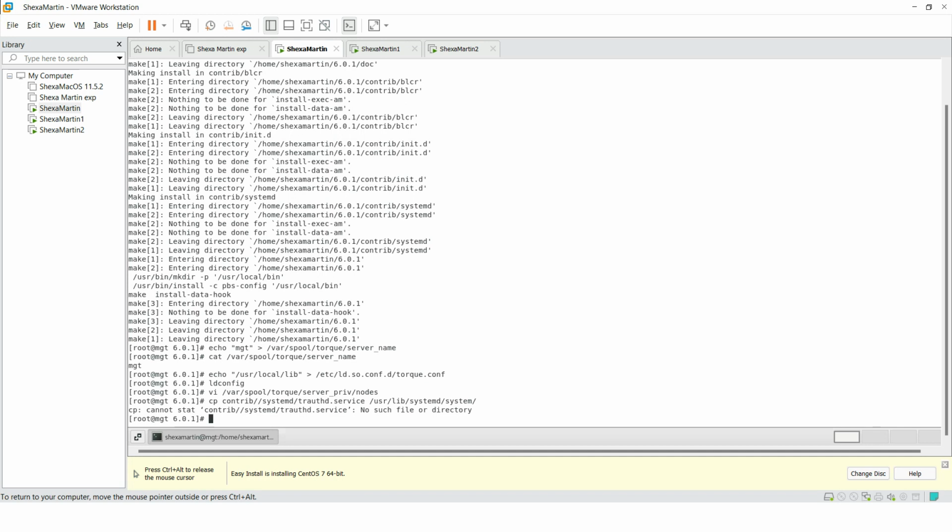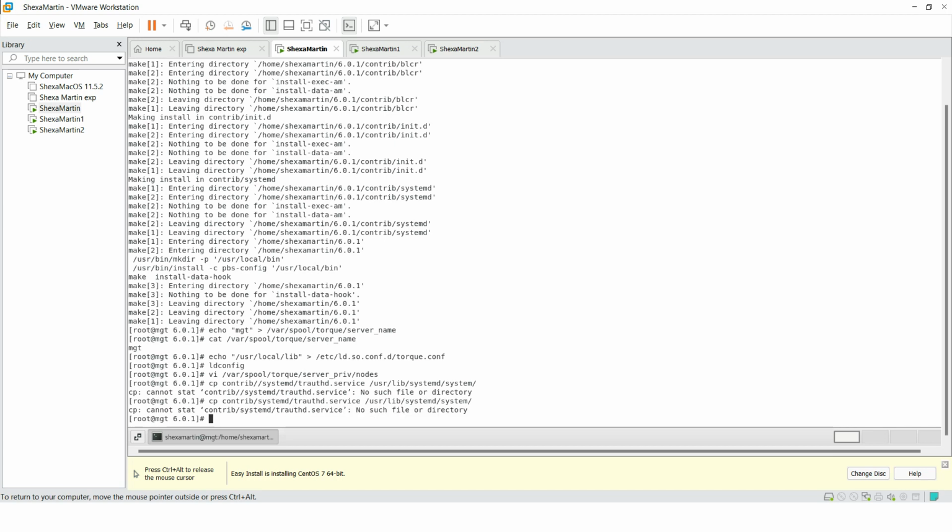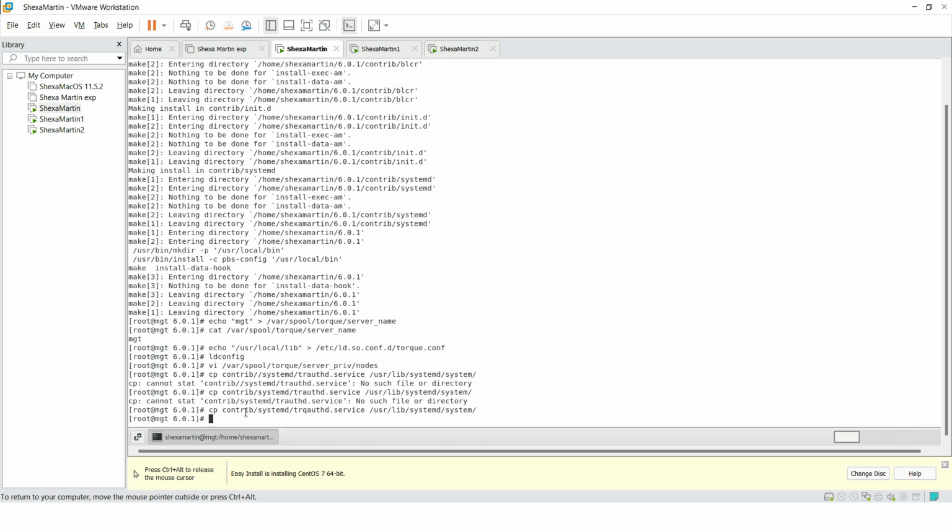What's the problem there? Okay, there are 2 forward slashes there. Okay, let's turn that. It's systemctl daemon-reload, trqauthd.service. Right, that one is done.